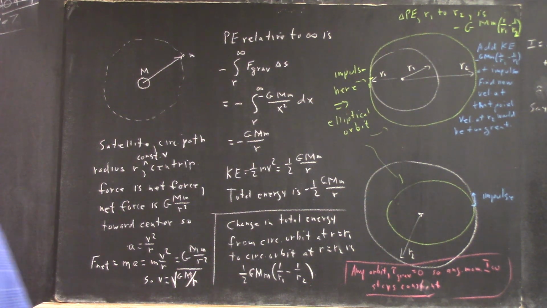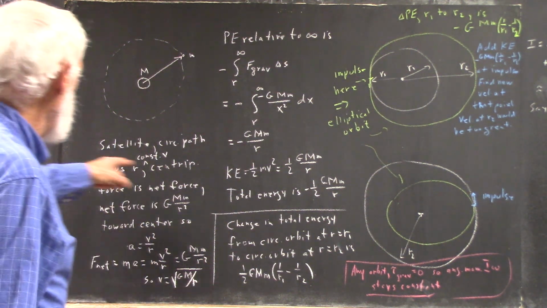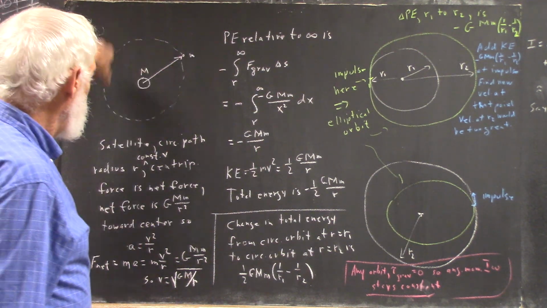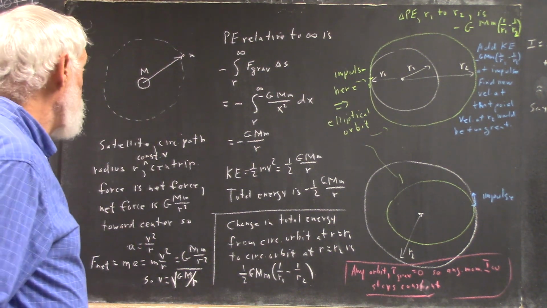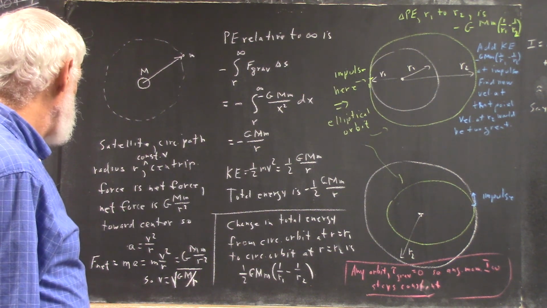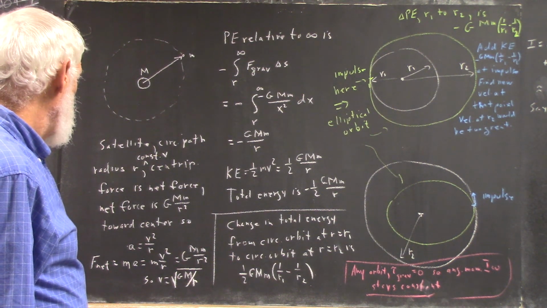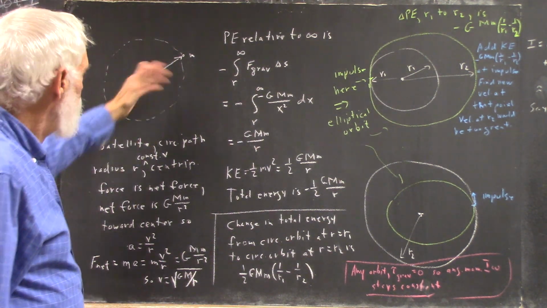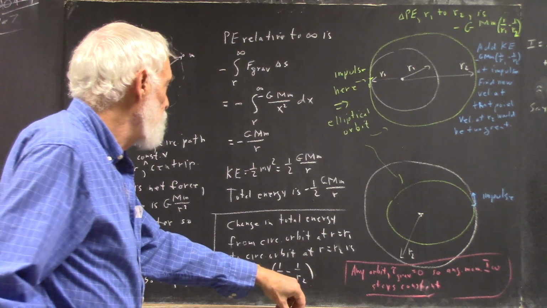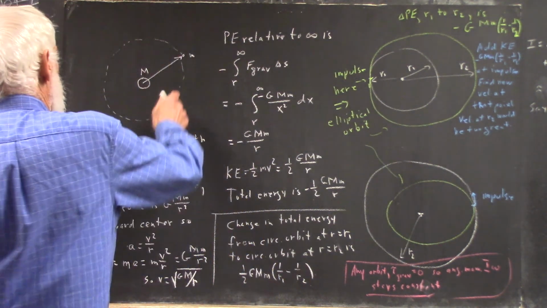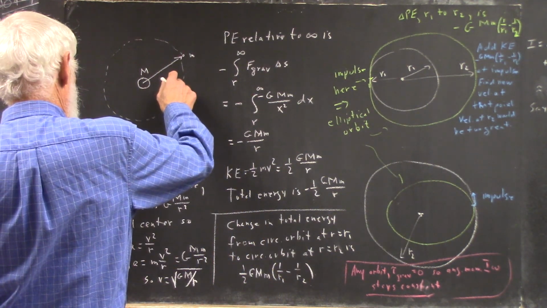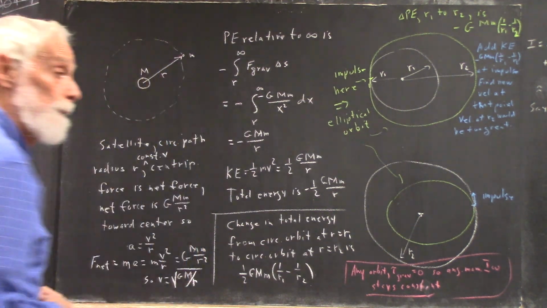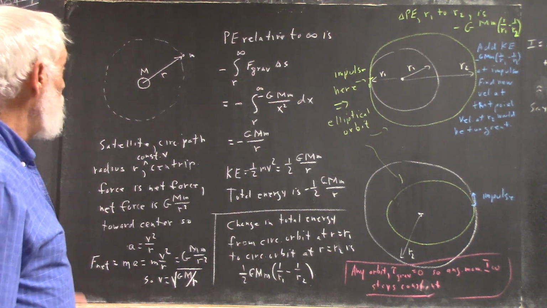Okay. Now, we've got a satellite in a circular path of radius r, at constant velocity around a planet. We've got Newton's law of universal gravitation, and we want to know how the velocity is related to the distance from the planet. Now I should probably have an r here. I'm using r for the radius, okay? So there's our situation. What do we know?